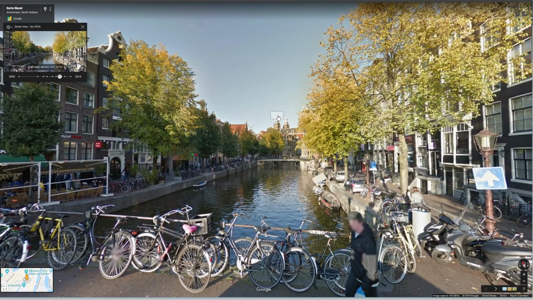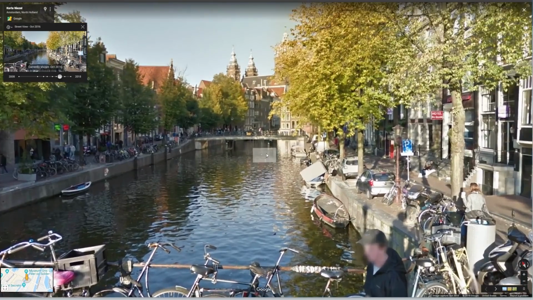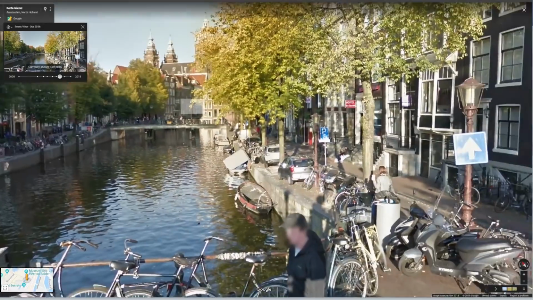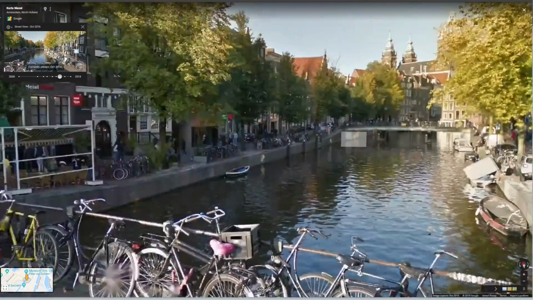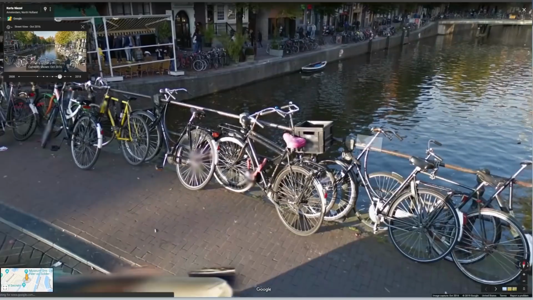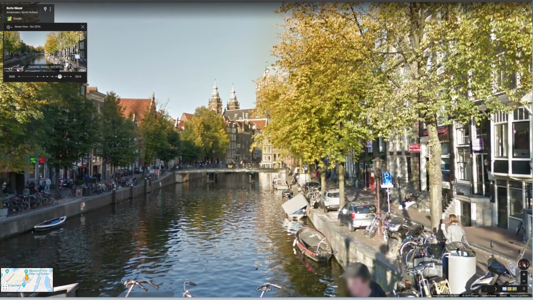This is Google's Google Map. You can use Google Earth as well, but there's a little bit more feature in this street view when you're just using Google Maps. So just go to Google Map in your browser. Okay, so obviously you can turn it around and move it around. The problem for this one is the building is blocked because of the tree.